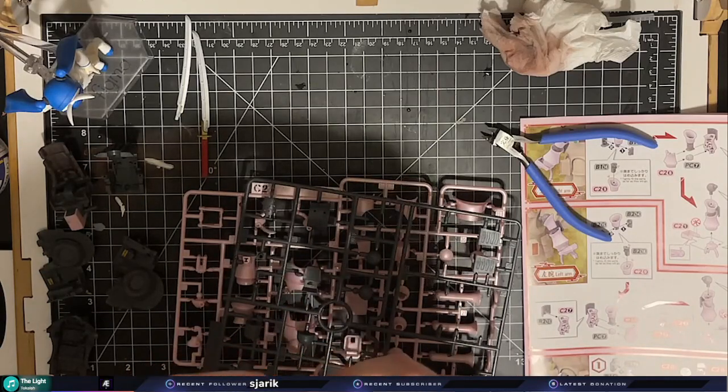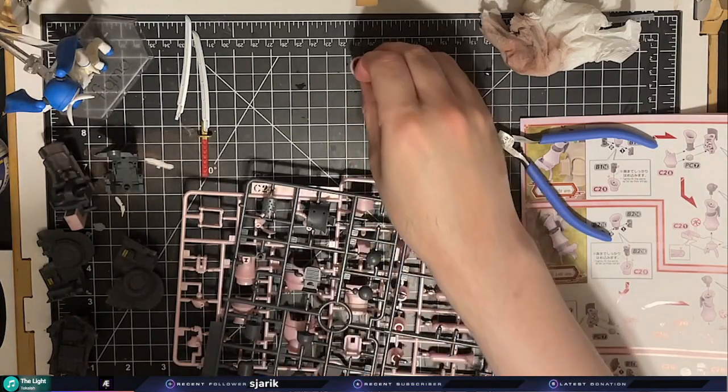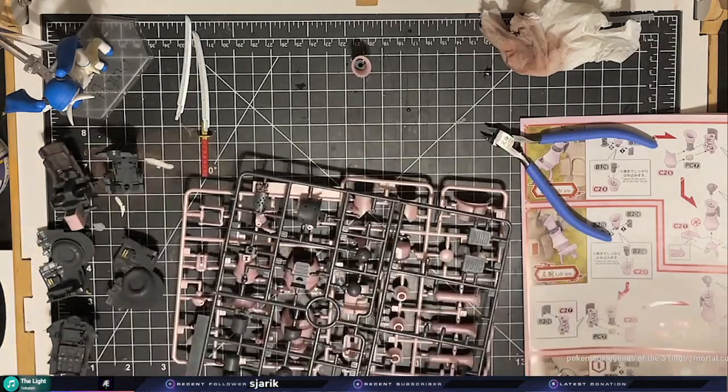See, this is the kind of thing you get with Bandai kits. It's nice. Sturdy snapping. It's nice. Oh, PCs. Of course. But of course.